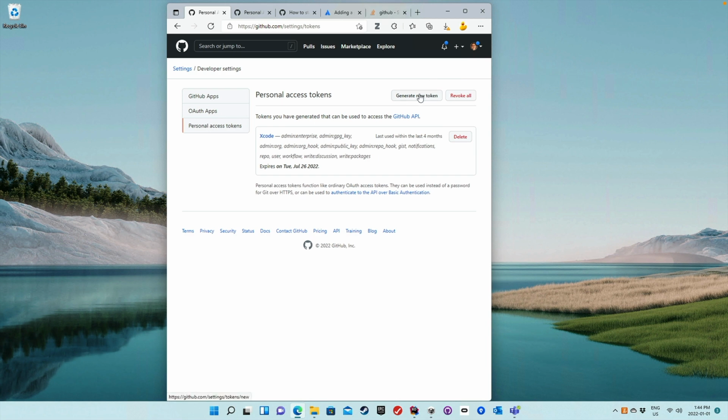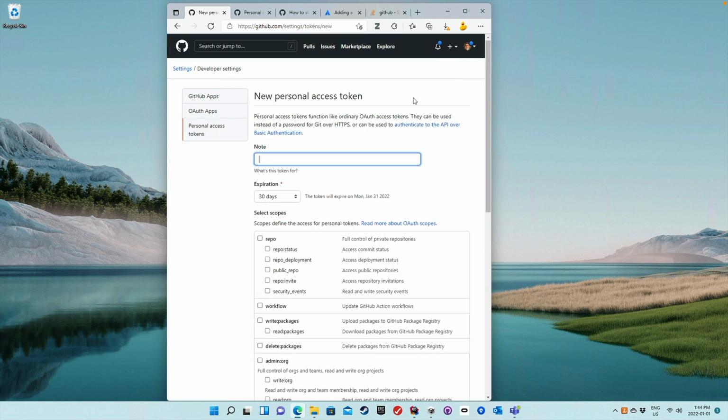What we're going to do then is generate a new token, and we're going to call this SourceTree because we're going to hand this over to SourceTree to be able to access our GitHub repository. We can set an expiry date. So for example, if we set it to 3 months, then in 3 months, we'll have to go through this whole process again. It is possible to have no expiration at all, in which case we won't have to do it again, but we'll pay a penalty, obviously, of having less security.